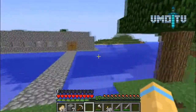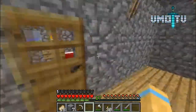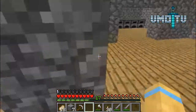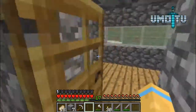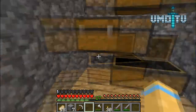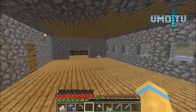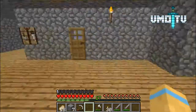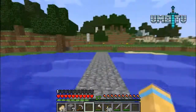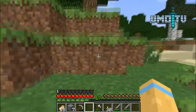I think we can actually use some more cobblestone — let's go see if we have any in the house. I made a little bedroom and I think this is pretty awesome. I was going to put my little valuables in here, but I don't really have any valuables — I'm kind of poor. But when I do get unpoor, I'm going to put my unpoor stuff in there. We don't have nothing. Look at this — I got all these chests and I don't have anything. I was going to make a bathroom in here, put a little toilet. If I ever get mad at anything, I can just throw it down the toilet.